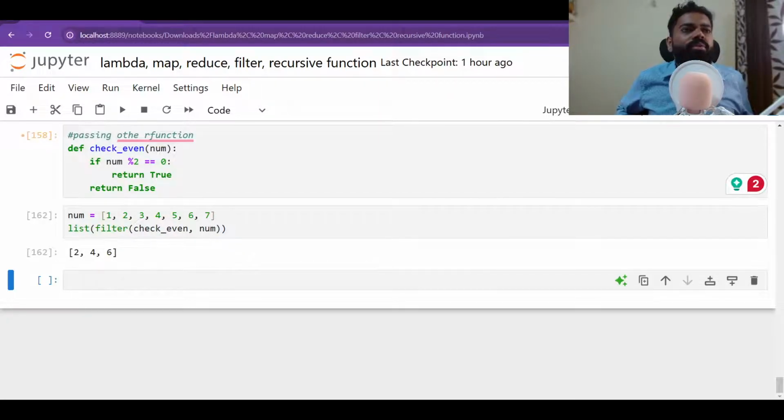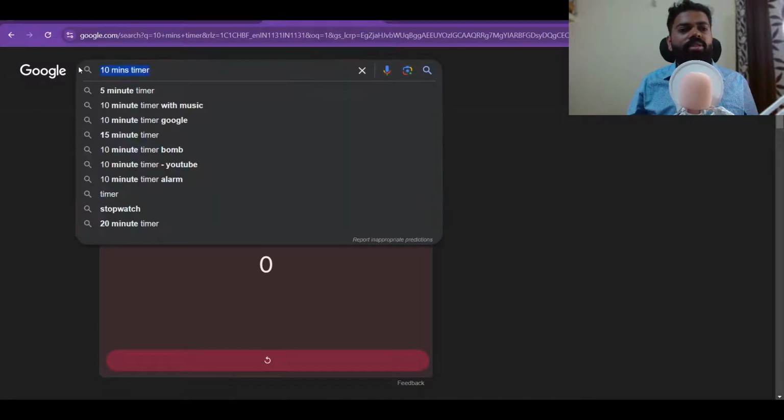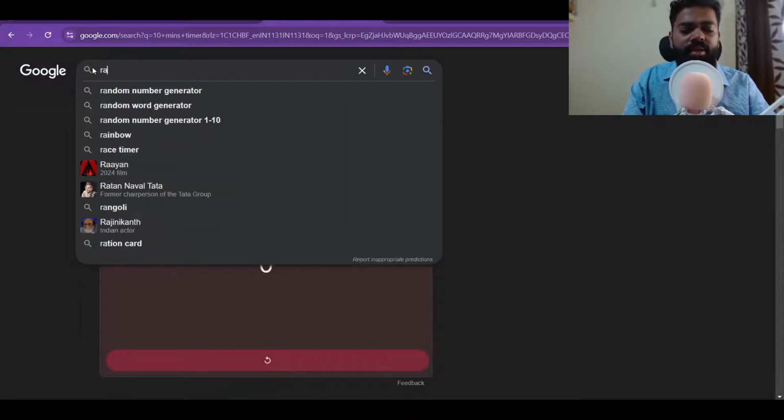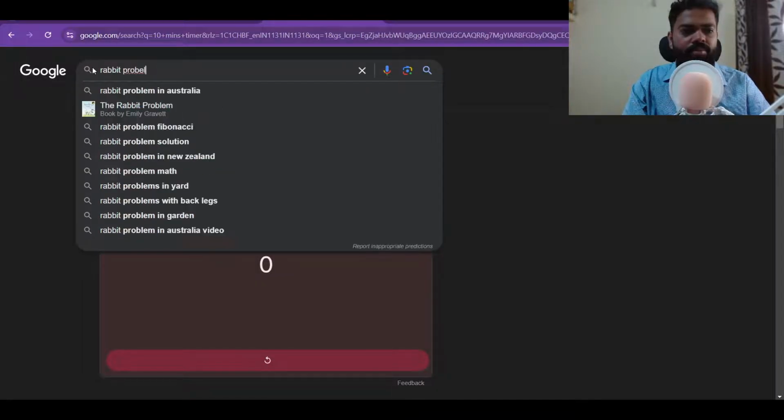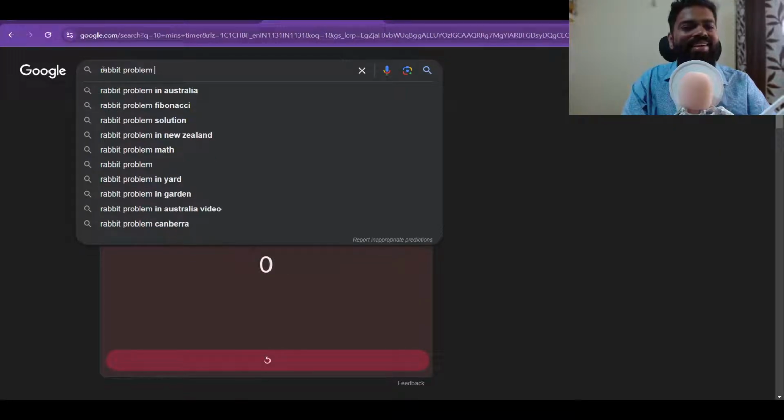Now, we are going to look at one concept, that is a recursive function. So now I will search one thing: rabbit problem, Fibonacci.